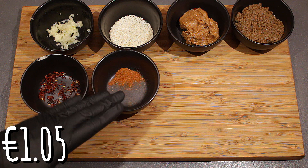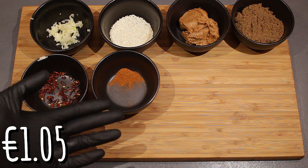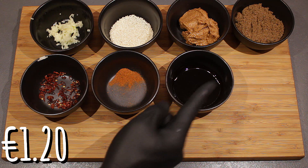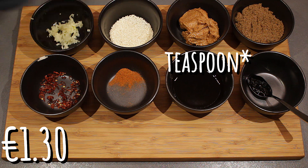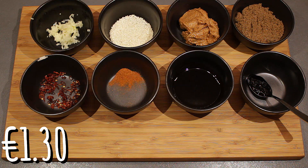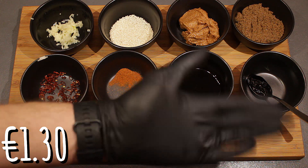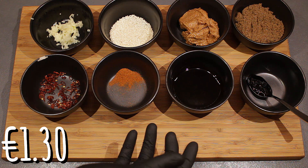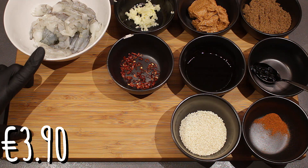You can replace the cayenne pepper with whatever you like. For example, most people use Szechuan pepper — I didn't have any so I'm just using cayenne. Four tablespoons of soy sauce, and one tablespoon of balsamic cream. If you only have balsamic vinegar, I'd say add two teaspoons. I did not think this composition through — I'm just going to have to scoot everything up. There we go.